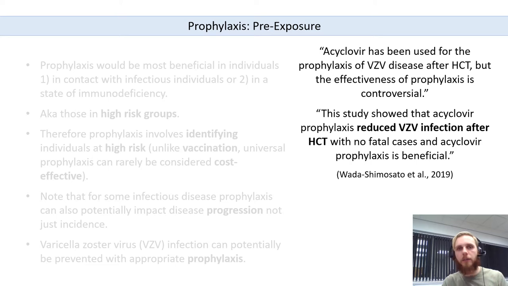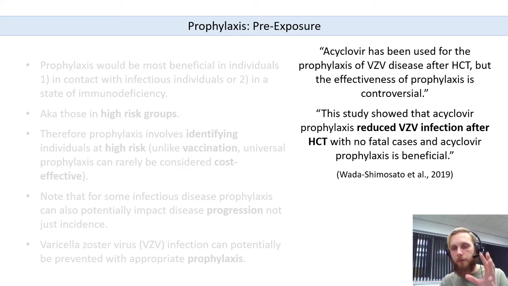And regardless, prophylaxis requires repeated administration. It's not like a vaccine where you can just become vaccinated once or twice or three times with a couple of booster shots. You have to have this continued use, so there are limitations there. Also, things like pill fatigue. However, what we're going to look at in the next few slides is the supporting evidence that prophylaxis does work despite these limitations. And it's important we remember that even though a lot of these strategies do have limitations, that doesn't mean they're not effective. That doesn't mean they're not useful. It just means they're not perfect. And at the end of the day, no therapeutic intervention is perfect. Every single therapeutic intervention has limitations.